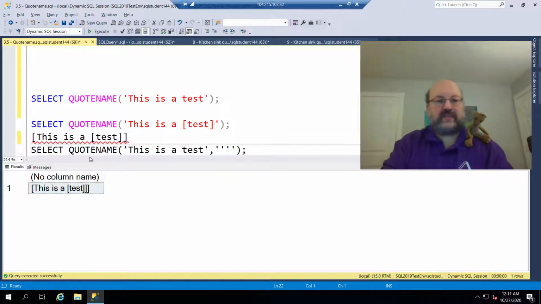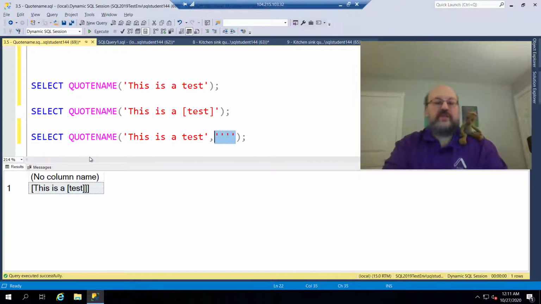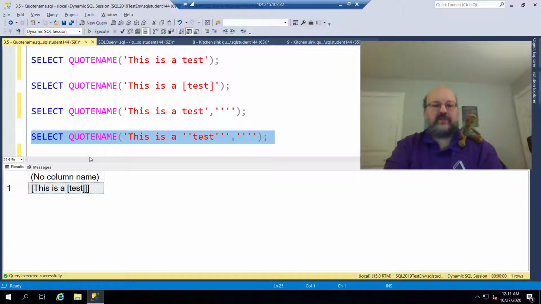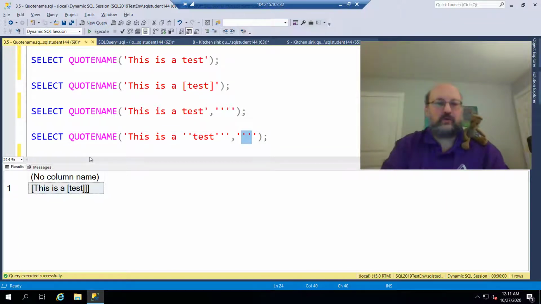Now, you can pass in a second parameter, which in this case is a quote, and you can use that to escape a string. And in fact, sometimes you'll have to, but you're still going to have to double up the quotes manually. Okay? You're still going to have to go in and say, this is a test, in quotes, and go ahead and double up the quotes on either side of it. And you'll notice it's just a block of 4 of them here. One on the inside, one on the inside, one on the outside, and then doubled up in the middle to make a single quote.